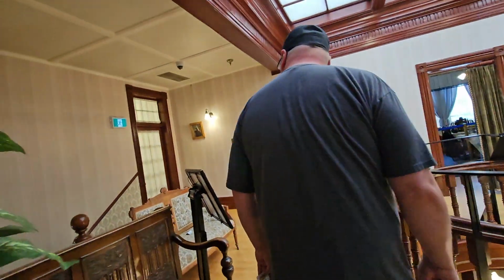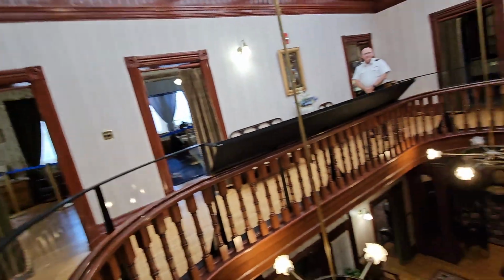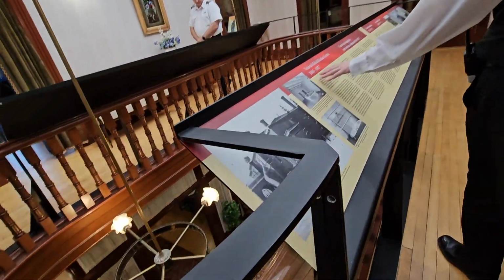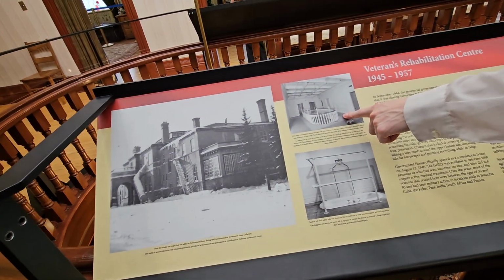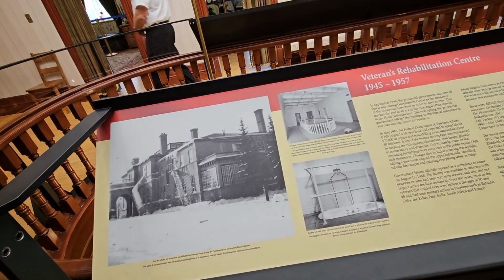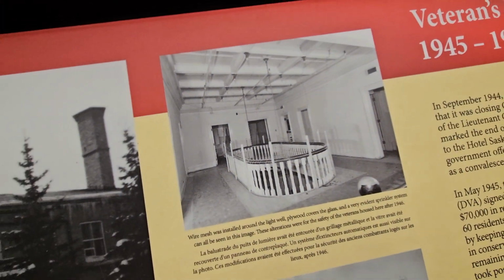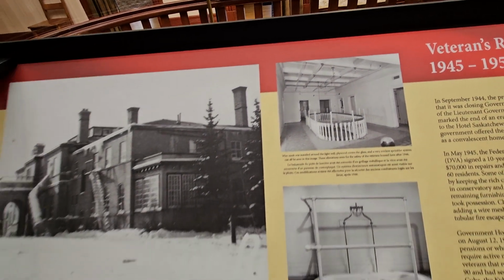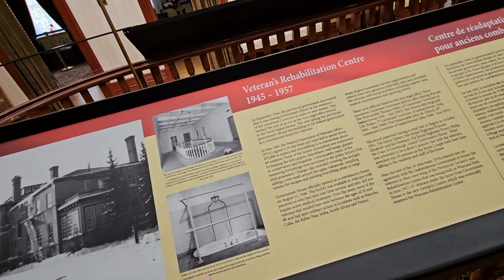Yeah, that's the last room in the main center of the house, the core. Okay. So the next area to go through is the interpretive center, which is unguided, but it also takes you right back to the front. Okay. But there's a bit to see here. Talks about the Veterans Rehabilitation Center. You'll see the second floor here, completely barren. So they sold everything off. Wow. They painted everything white. They boarded up the skylights, all of that. So that was until about '57 where they then turned everything into a school. So these rooms have seen a lot of different things.